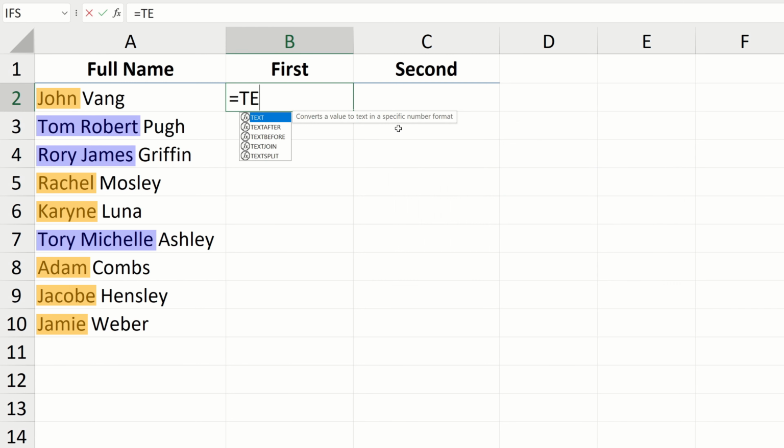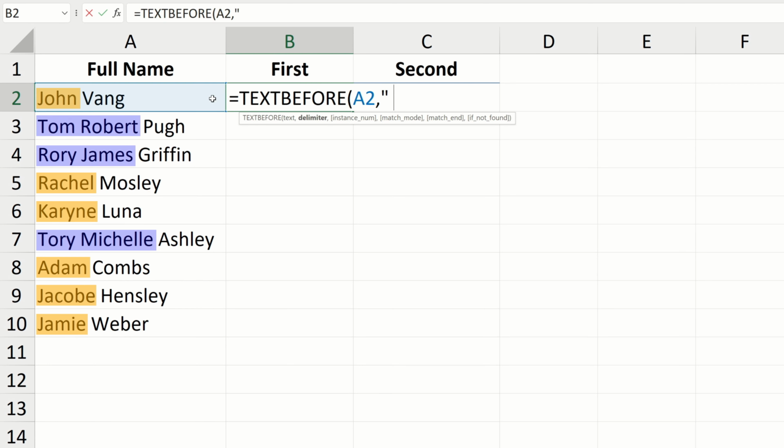Well, if we write the TEXTBEFORE function and give the function the text value along with the space as the delimiter, then in the instance number optional argument, we can define a negative integer or -1. With the value of -1, the function will return everything before the last occurrence of the delimiter rather than everything before the first occurrence, which happens to be quite useful for an example like this.